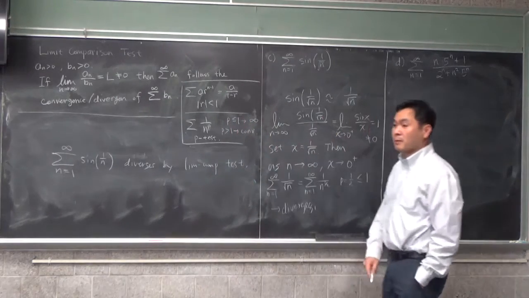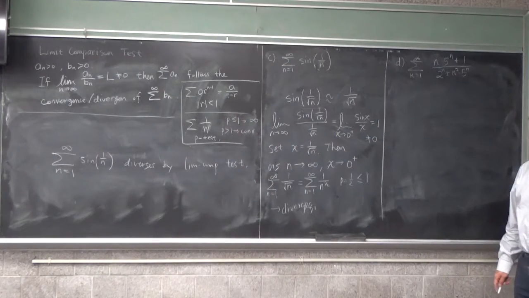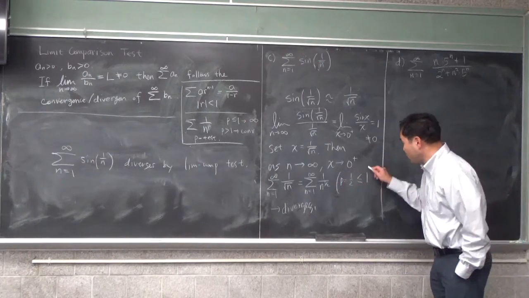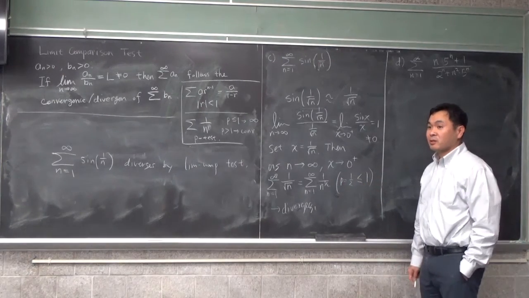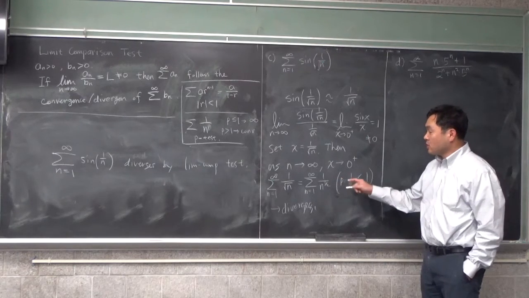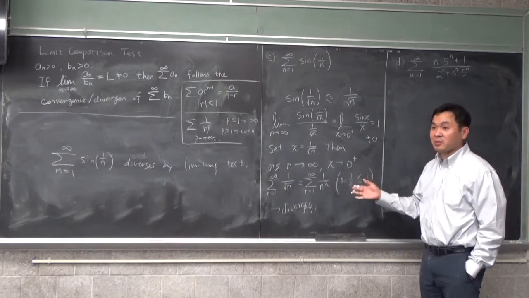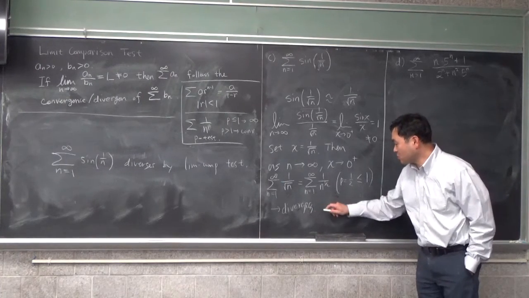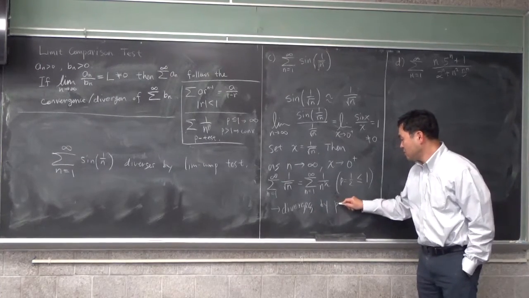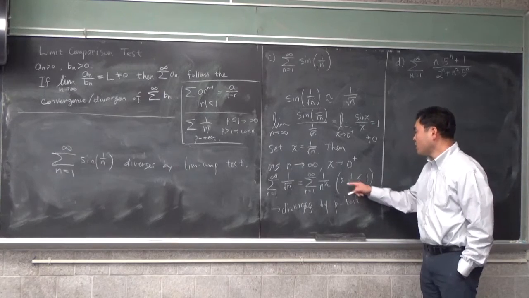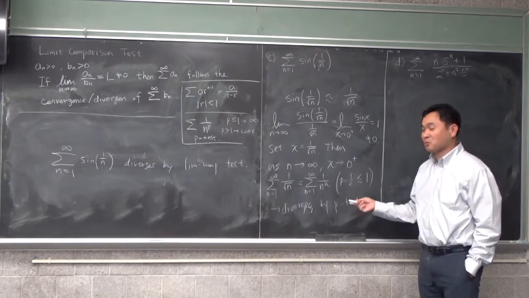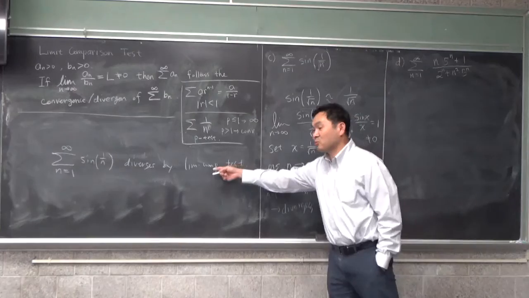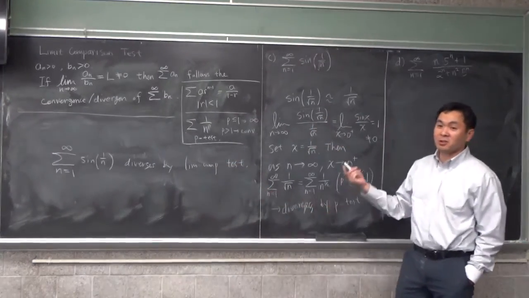Would you have to explicitly show the p-series one? Like, would you have to write it out like that? Yeah, you always have to state what p is. Anything that you forget to write, like the p-value... Well, if you have p, then I know that you use p-test, so that's fine. But if you forget to write limit comparison test, there will be points taken off.